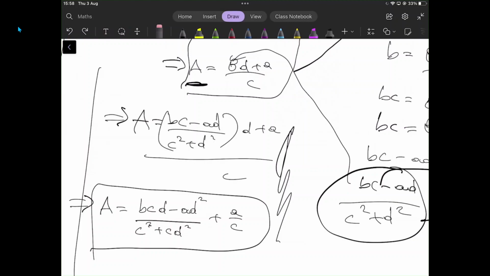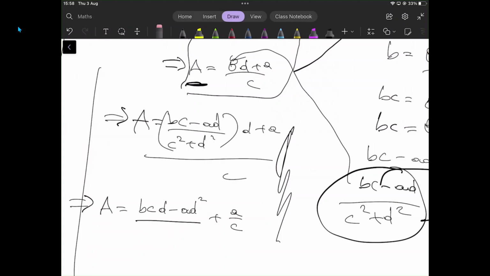So instead of writing it like this, I'll write it like this. Let me just write c squared plus d squared plus a like this, all over c like that. I didn't change anything. I just expand, you know. It's not like I'm correcting my mistake. I'm just making things look nicer.